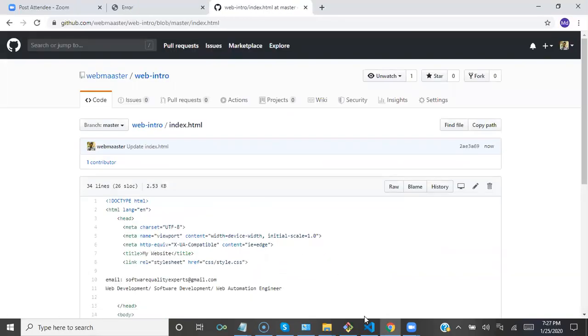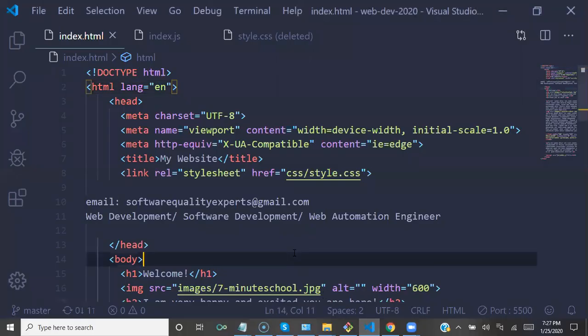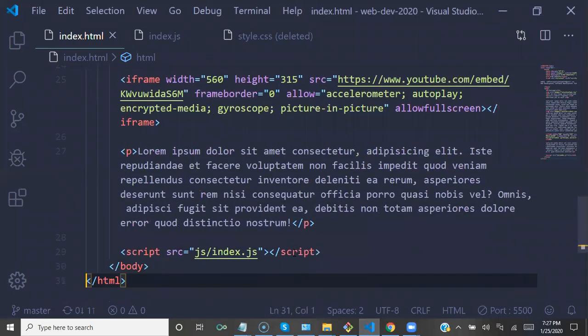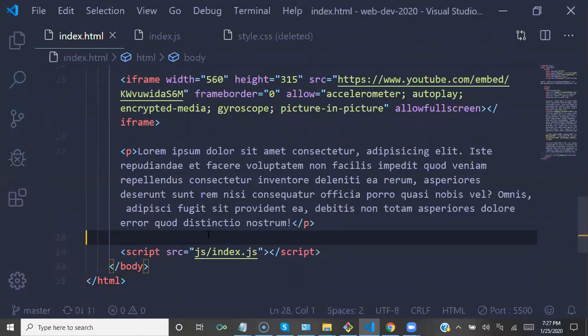Now in your computer, this code that your friend changed is not yet here because you don't know he changed it. When you went there, you saw someone collaborated and wrote some more code. Now you have to update it in your local repository also. So how can you do it?